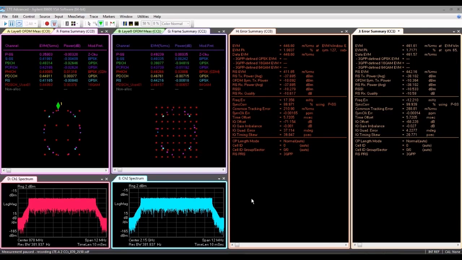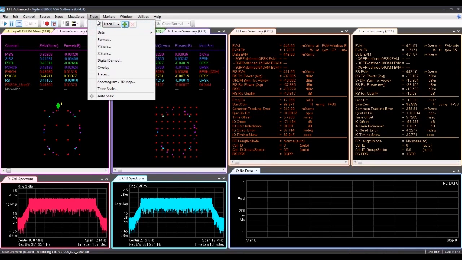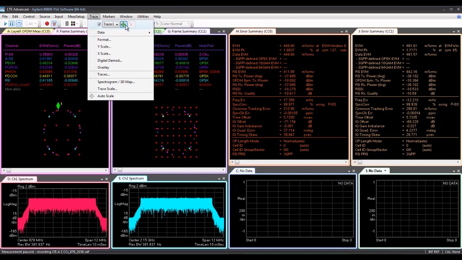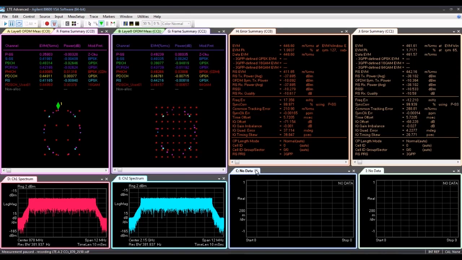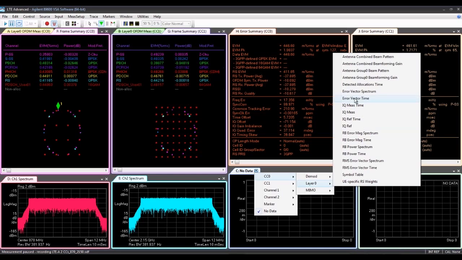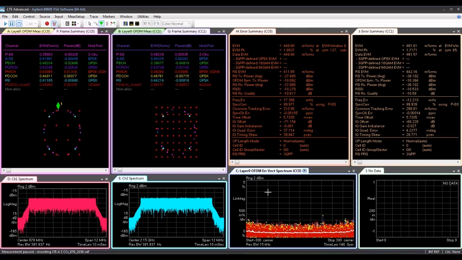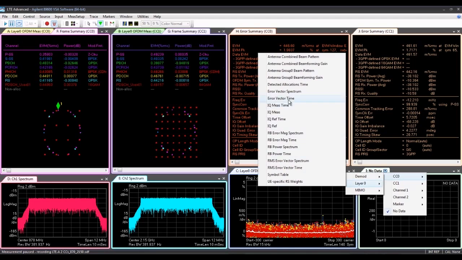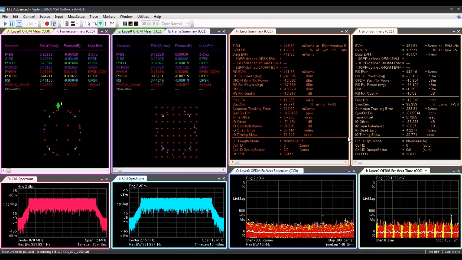Let me add two additional traces to show the EVM as a function of subcarrier or a function of time, which is very useful for troubleshooting. For example, if there was an issue with the EVM, you could determine if it was happening only in selected time instances and identify which subcarriers were at fault.